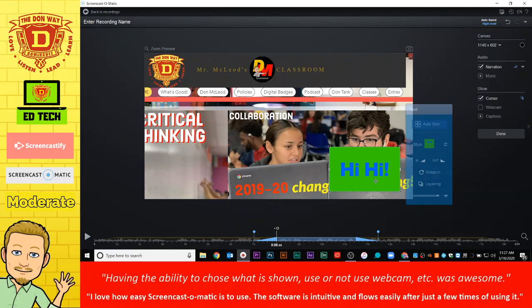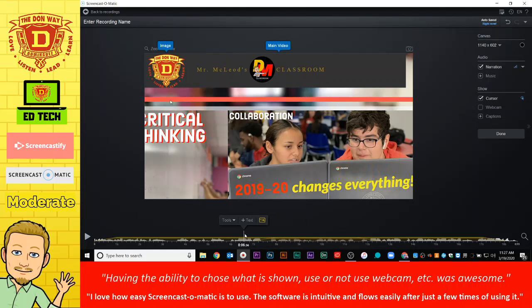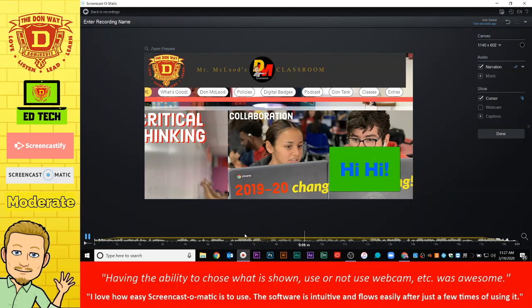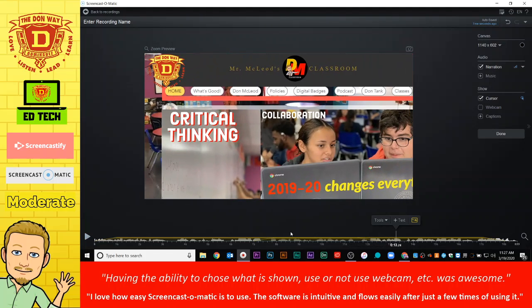So if you want it to appear, we'll click OK. And then let's go back and move our cursor here. So what you'll notice, watch it, right now. There we go. The text floats in, and watch, the text will float out because that's when we stopped it. Boom, the text is gone. So you can see how you can use this to your advantage.